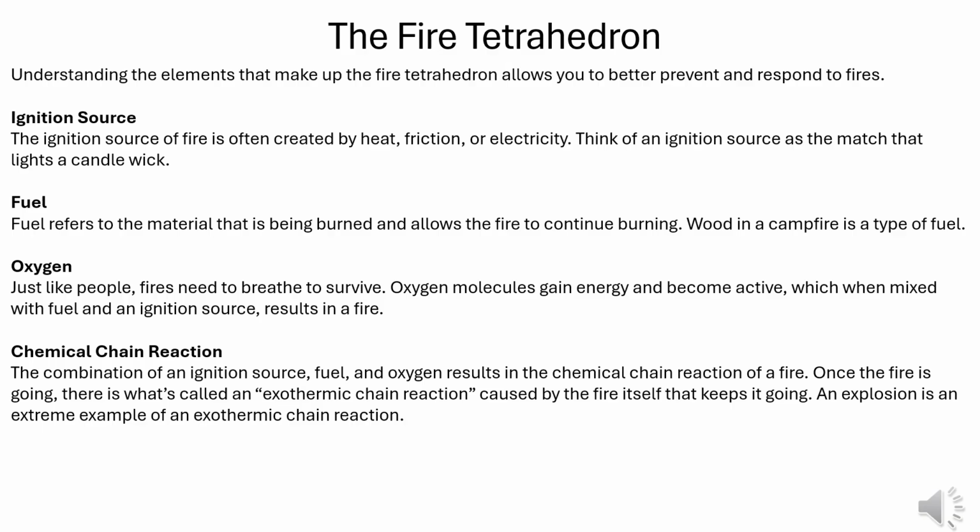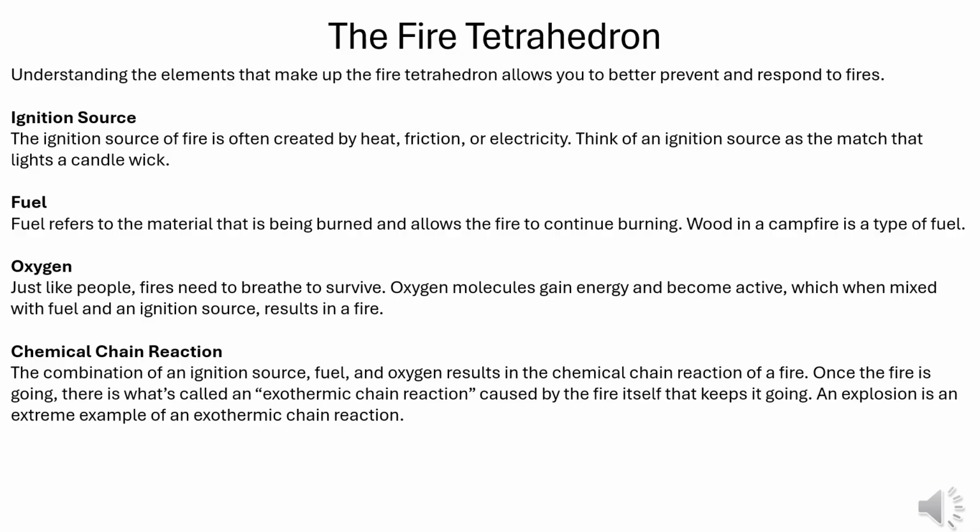Ignition source. The ignition source of fire is often created by heat, friction, or electricity. Think of an ignition source as the match that lights a candle wick. Fuel. Fuel refers to the material that is being burned and allows the fire to continue burning. Wood in a campfire is a type of fuel. Oxygen. Just like people, fires need to breathe to survive. Oxygen molecules gain energy and become active, which when mixed with fuel and an ignition source, results in a fire.